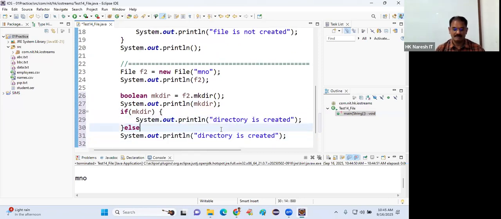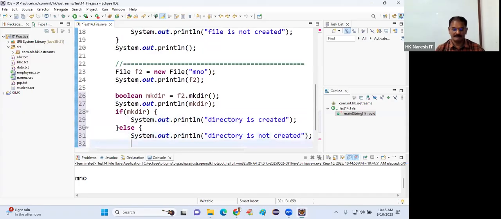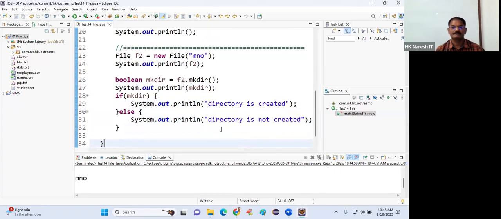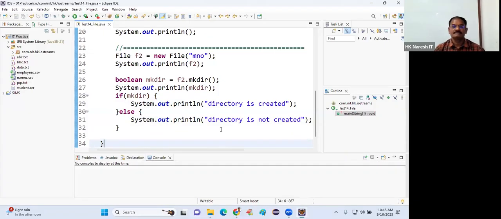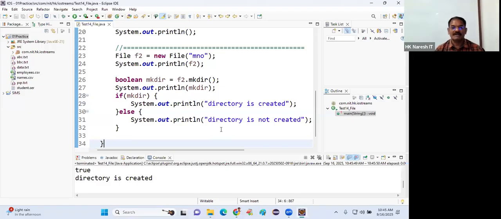Else, directory is not created. If I run this program, what message is printed? True, directory created. Now if you refresh this project, here you can see the directory with the name MNO.